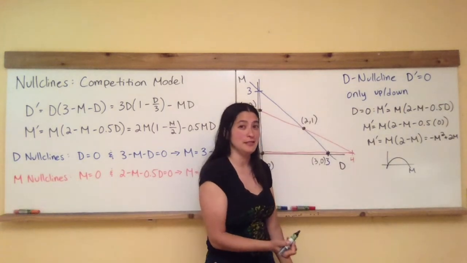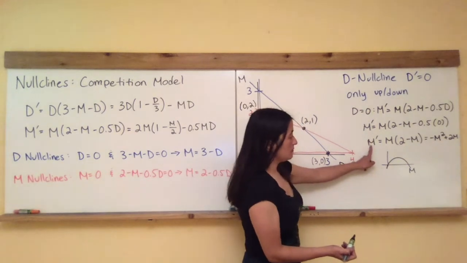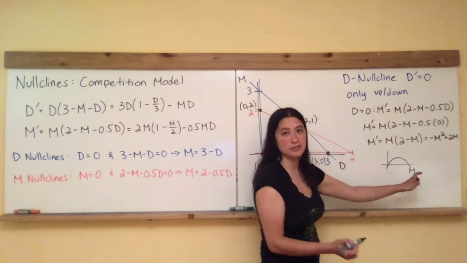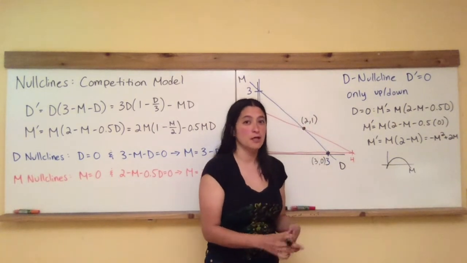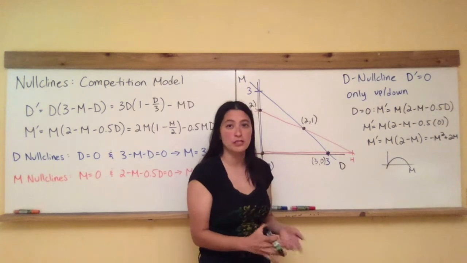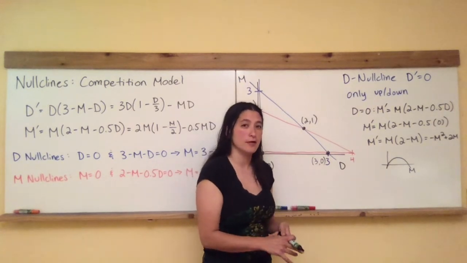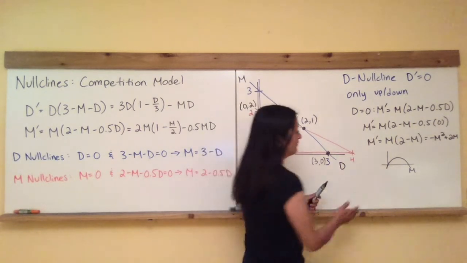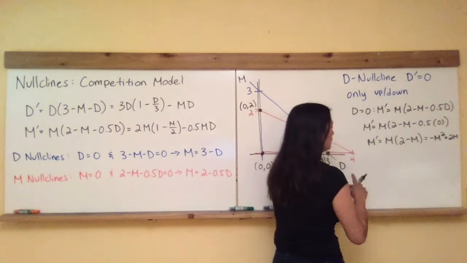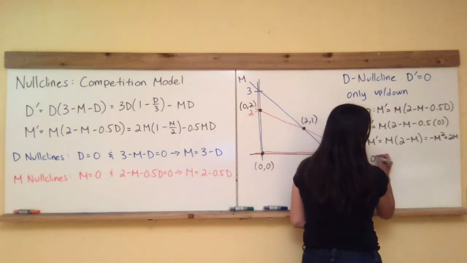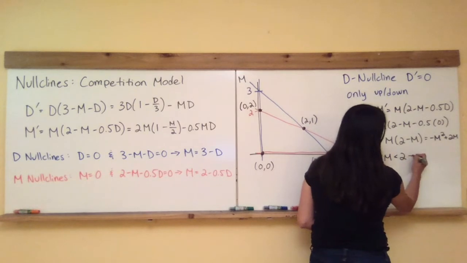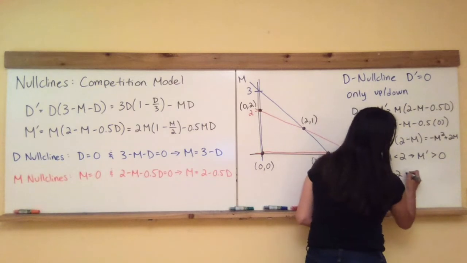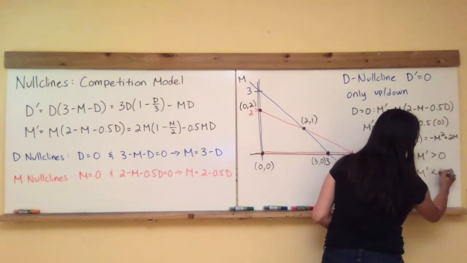So what that tells me is that m prime is going to be positive between 0 and 2, and it's going to be negative when m is greater than 2. That's one way to figure it out. Another way would be to use a method of test points, or use some logical thinking about if m is really big or if it's really little. There's a lot of different ways to win in the plus or minus game, but that's just one little way. And so we can see that when m is between 0 and 2, then m prime is greater than 0. And when m is greater than 2, then m prime is less than 0.